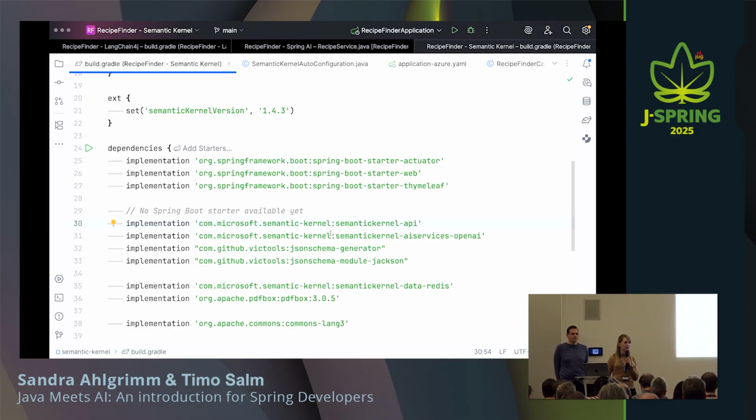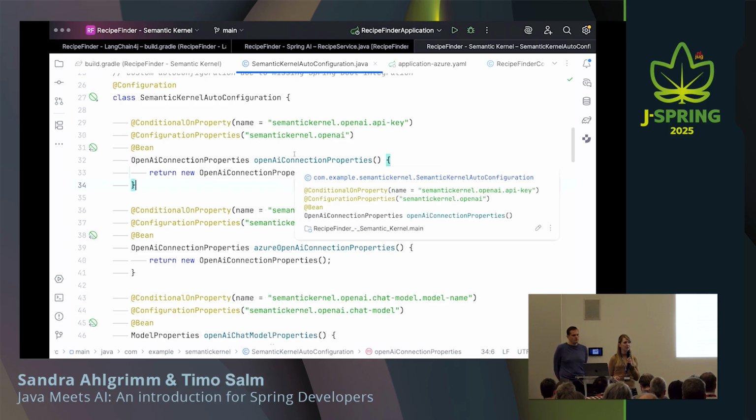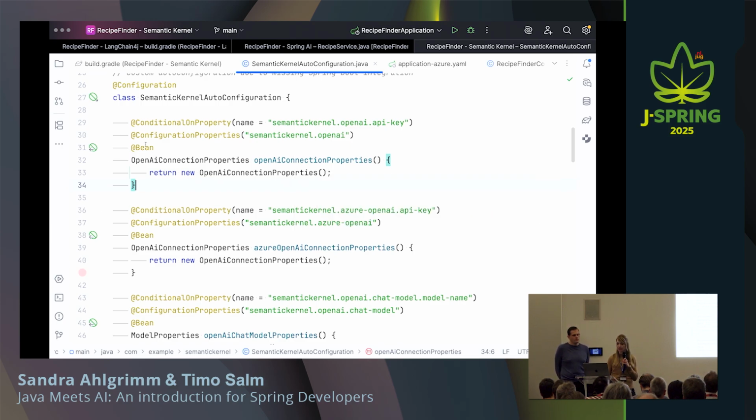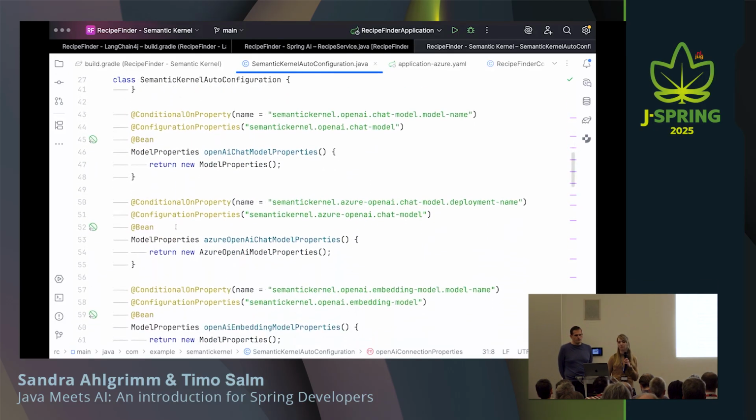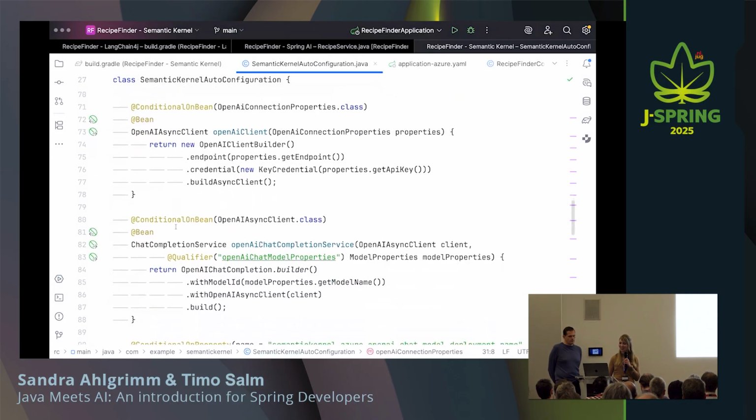So if you are, as a Spring developer, ever in this position, you will need to write something like that, where you retrieve again the keys and everything from my properties or the application YAMLs, and then I can specify the beans. I will have to do that manually if there is no Spring Boot starter available.